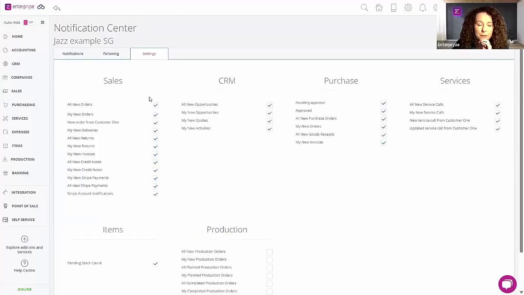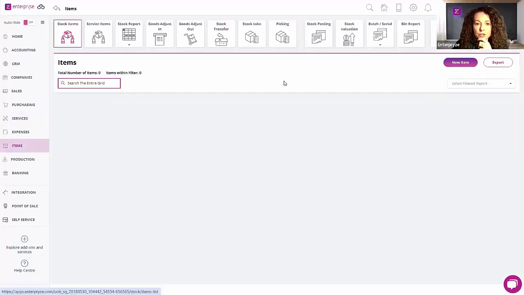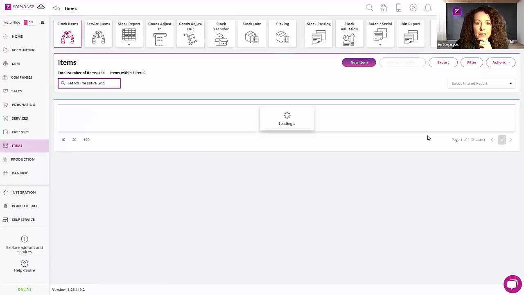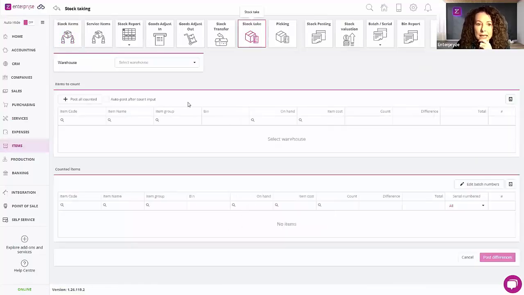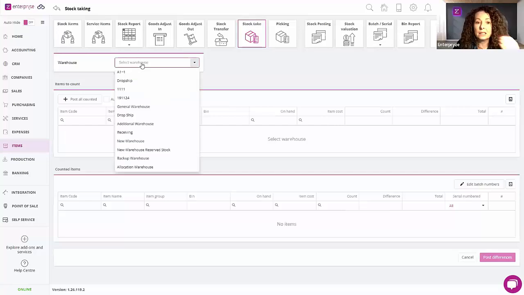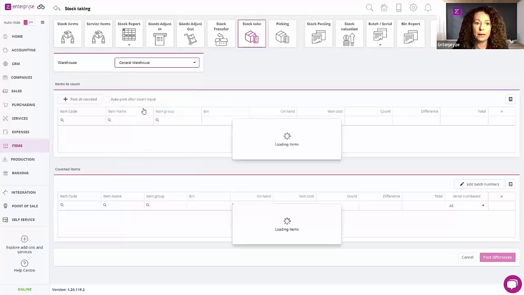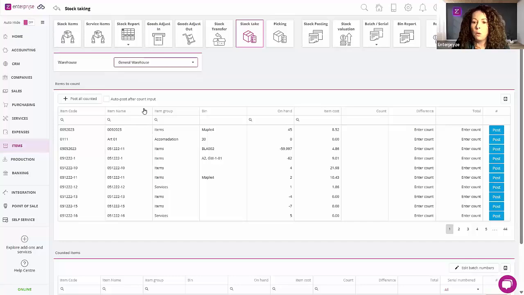So this would really be primarily for those that would be finalizing the stock take. This would be important to note from each of those users when the counted stock entry has been done. So for example, if I come in here to items and go back in here now to stock take, and if we select our location, the general warehouse, what can we do next to make this easier to count?